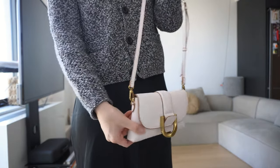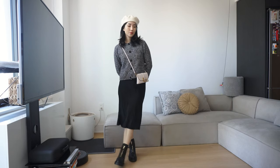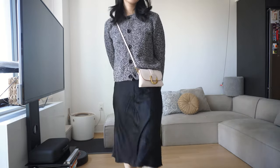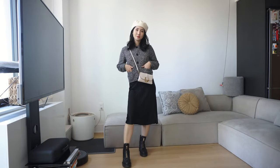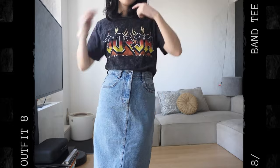Outfit seven is a similar look with a different head accessory — a beret — and I swapped the skirt for a mini satin skirt, and the bag for another classic Charles and Keith crossbody. The beret matches the color of the accessories, which is a cheat code for easy accessorizing. Another tip: keep the top half of your body color-consistent and the bottom half consistent. Here I'm wearing cream accessories on top and pairing black boots with the black skirt on the bottom — a very easy way to look coordinated.